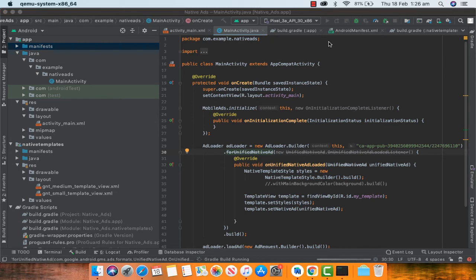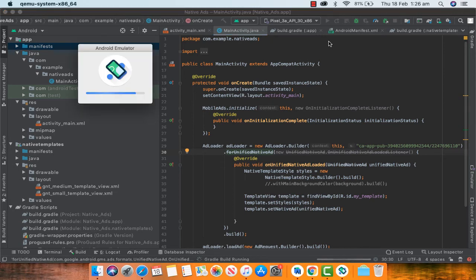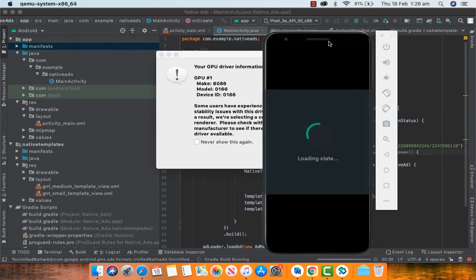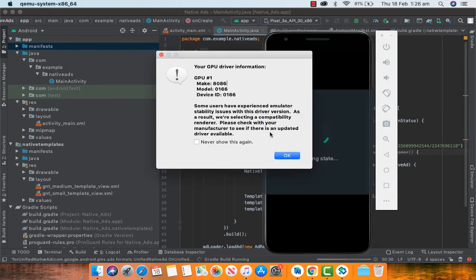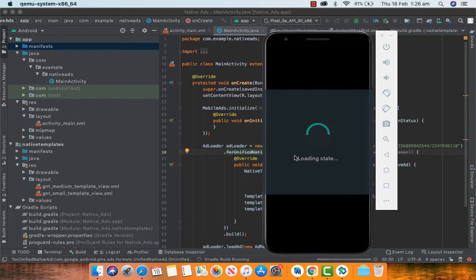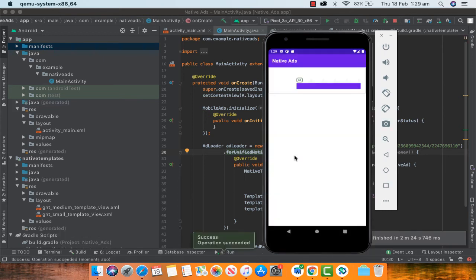It'll take some time here to load up, as I should have launched the emulator before I started this video. However, let's see what is happening here. Alright, great. So it's working. It says test ad ready to save with Solar.